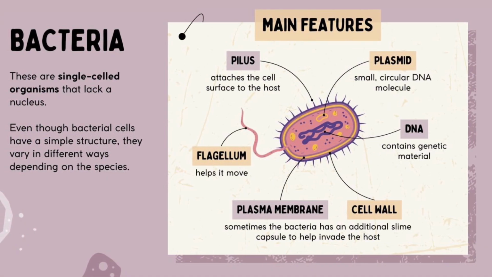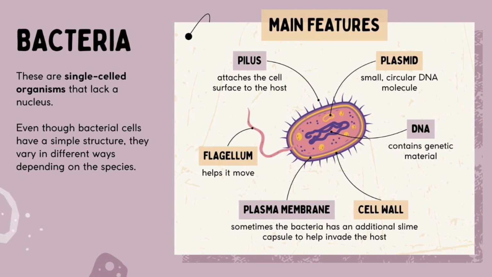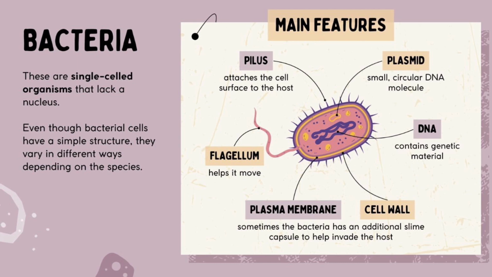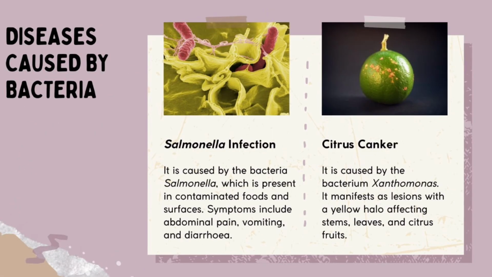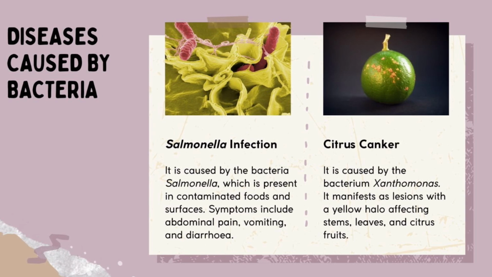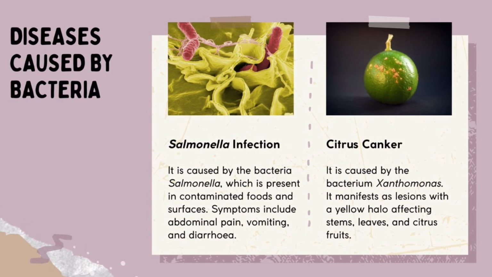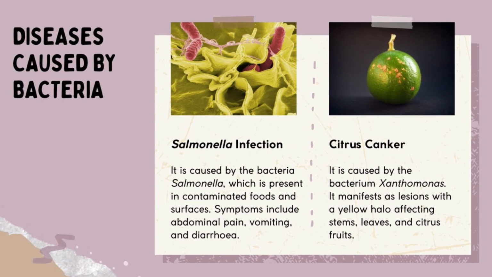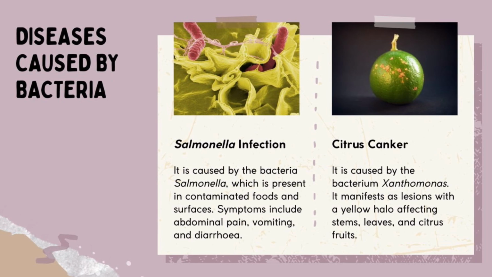Bacteria. These are single-celled organisms that lack a nucleus. Even though bacterial cells have a simple structure, they vary in different ways depending on the species. Diseases caused by bacteria. Salmonella infection. It is caused by the bacteria Salmonella, which is present in contaminated foods and surfaces. Symptoms include abdominal pain, vomiting, and diarrhea.